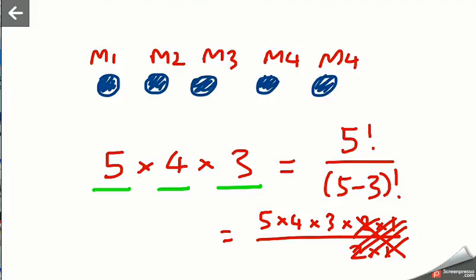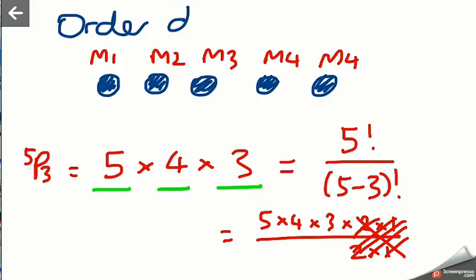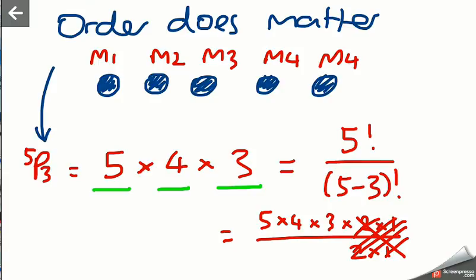And that's that. So we actually write this as 5P3. So that's the number of different ways to choose 3 objects out of 5 where order does matter. So that's a really important difference. When order does matter, we usually use that P symbol, although maybe there's a different notation in your class. I'm sure your teacher will explain what the notation is. I think this one is standard though.